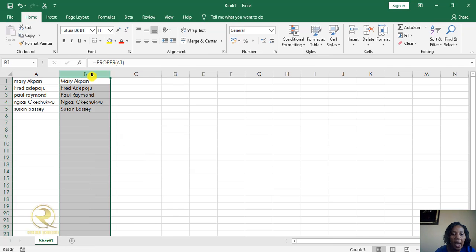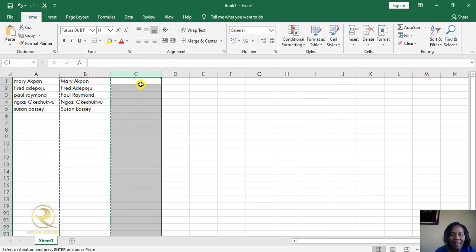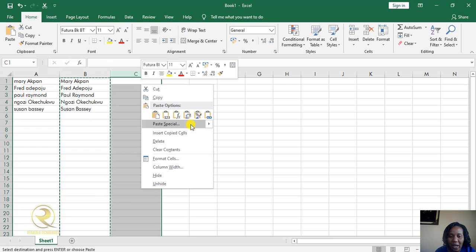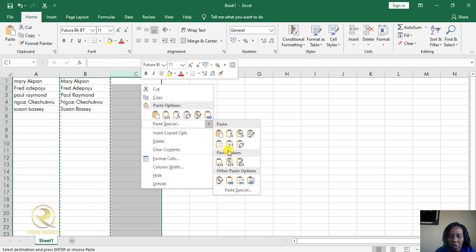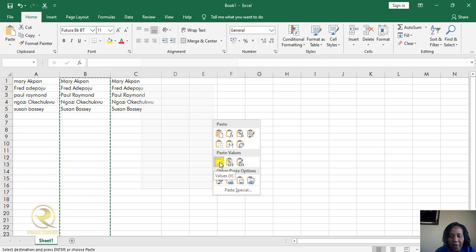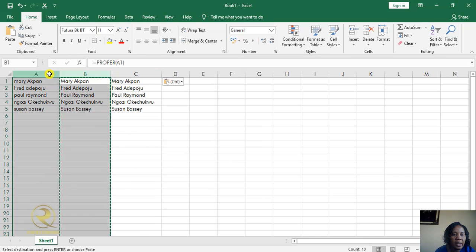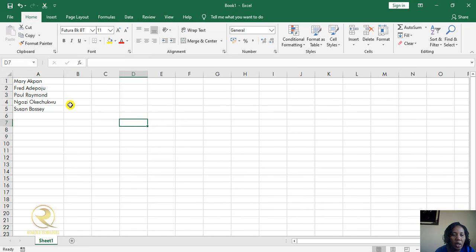So what I do is I copy. I'm not showing you what you shouldn't do, but this is what you should do. So I copy, I come to this column, I right click, and there's Paste Special. Don't click on paste, come to Paste Special and click this arrow here. You see Paste Values. So I click on Paste Values. If I click Paste Values, it will not rely on the first column. Okay, so now I can delete this too. Click and delete. If I delete, you can see it will stay the way it should be.